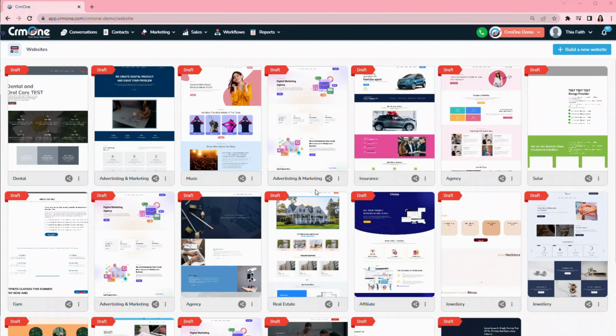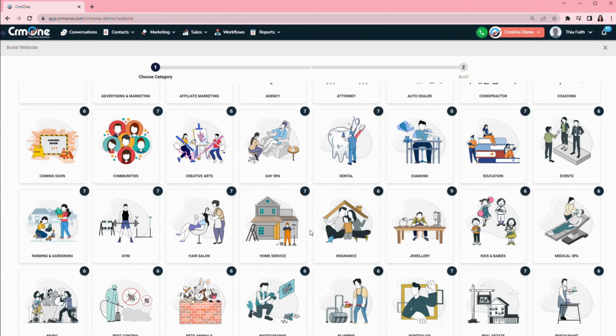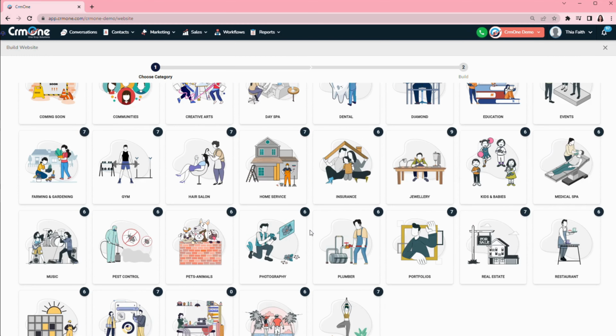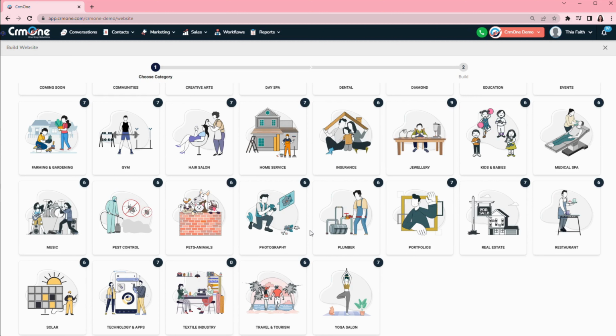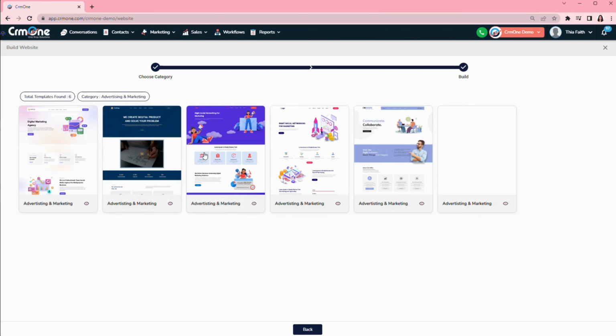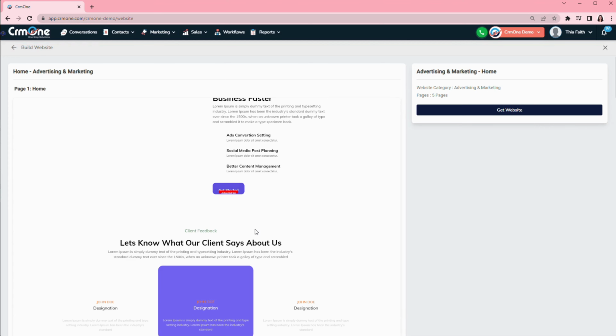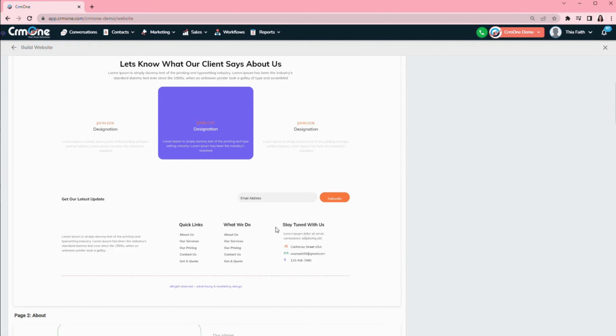Now, as you can see, these are the list of the drafts of the website that I am making. CRM1 also offers templates for your website, making it easy for you to make one. Now, if you wanted to make one, these are the categories that you can choose from that has templates. As you can see, there are a lot. So if we choose one category, you will be prompted to the templates that you can use. So these are the templates. So if we click this template, you will see the overview of what the template will look like.